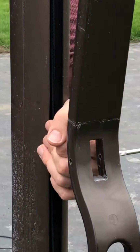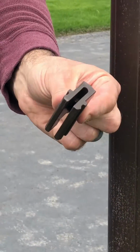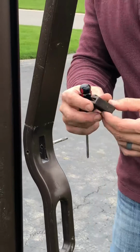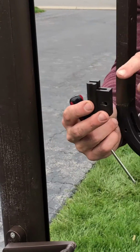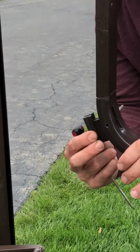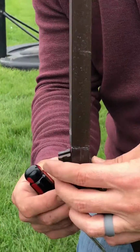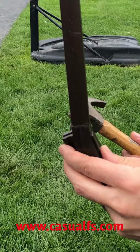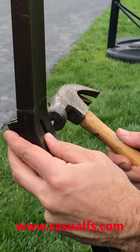And then take that out, and typically this will be broken. So what we're going to do is just replace this, put this right back into place. The notch on it goes towards the top. So you put that right in there and line it up with that pin to go through it, and just tap it right back into place.